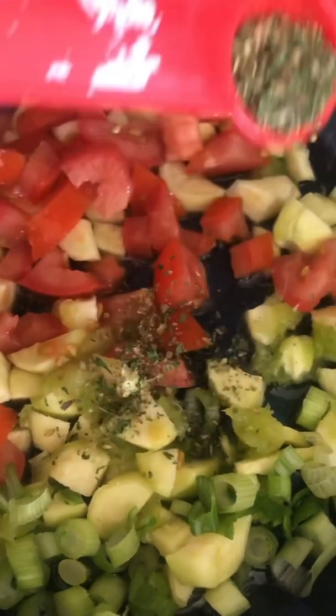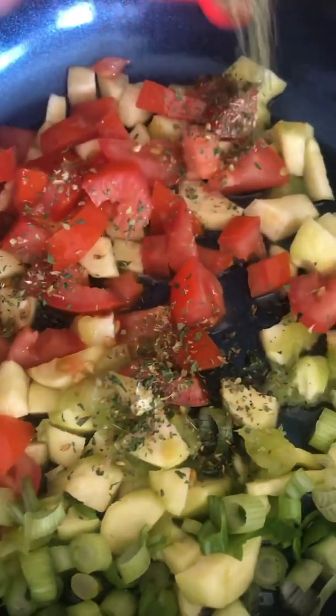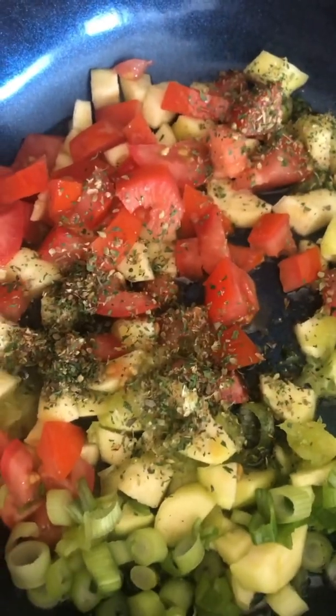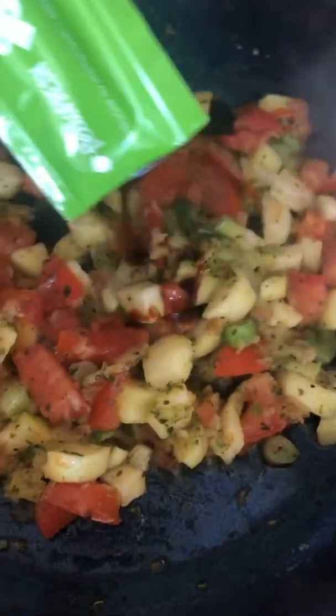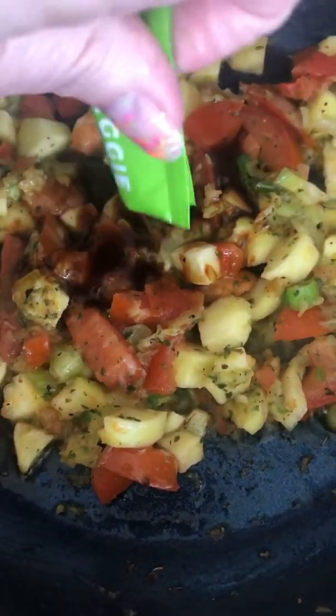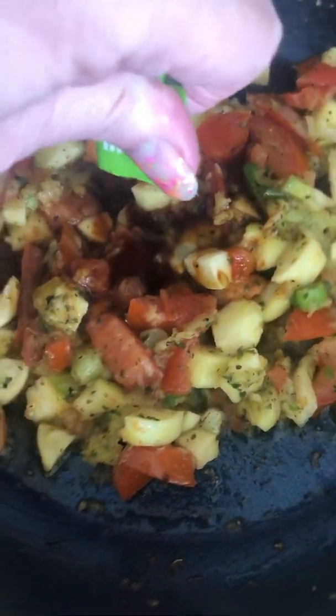Olive oil is what's in the pan. This is the veggie seasoning. This is a vegetarian dish. $43 for 3 meals for the week. Pretty good deal. Added the sour cream. Gonna thoroughly stir that through.